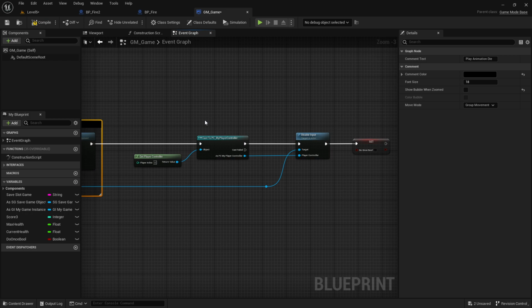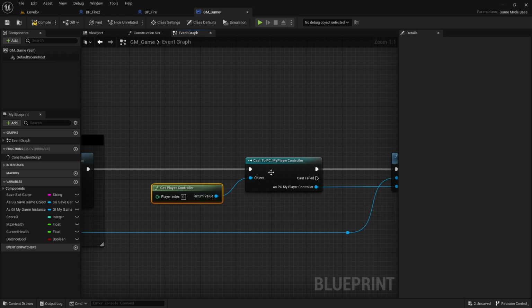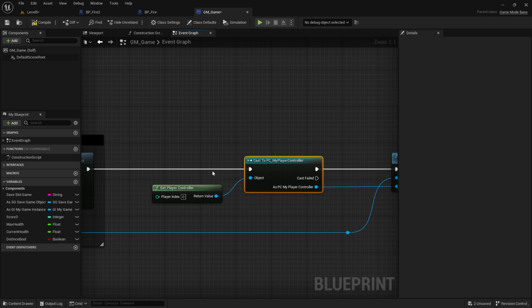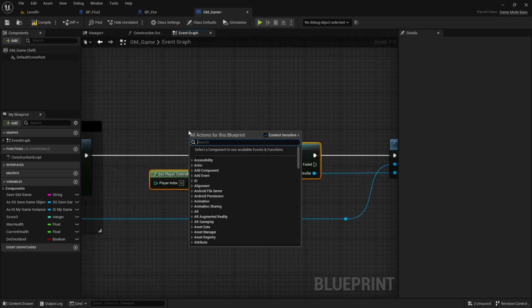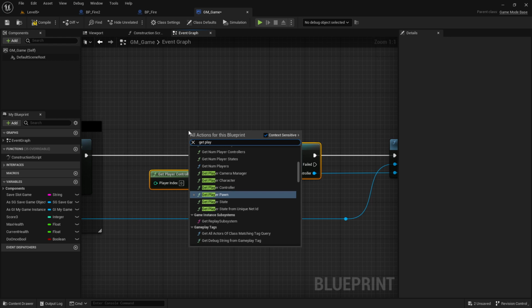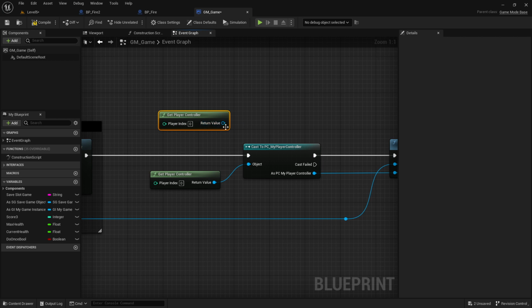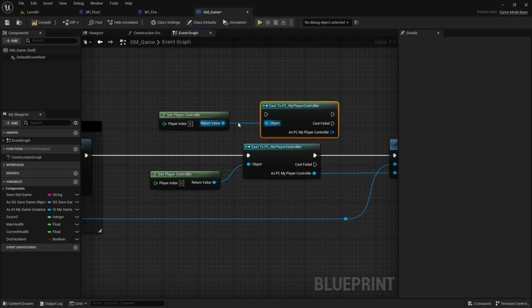stop our input, because even if you die, you still can move around, and we have to stop this. And how you can make this, you get the player controller, you cast it to your own player controller. And by the way, if you have not set up your own player controller here, you don't have to cast. There you get just player controller, and then you can go directly to disable input. In my case, I write here get player controller, then I cast it to my player controller, because I have set one. If you don't have one, you don't need this.